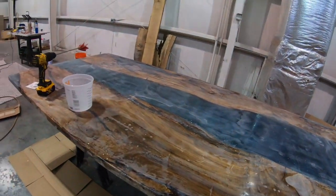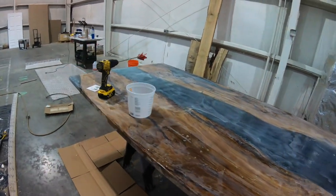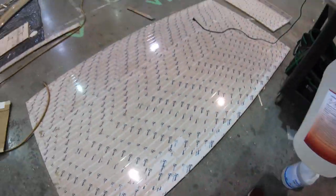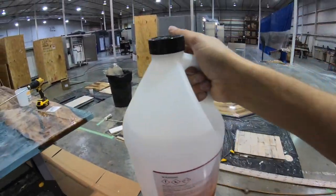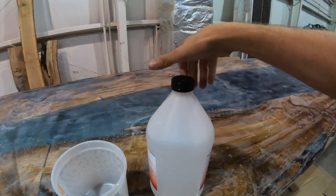So what we're going to do is mix up some epoxy, but we're going to be using our casting epoxy to do our flood coat. Now you guys are probably wondering why would he use that instead of a top coat, like a tabletop epoxy? Well, that's because I don't have any at the moment, and we're going to be doing a polyaspartic finish over top of this, so there's no point in really using the tabletop epoxy.